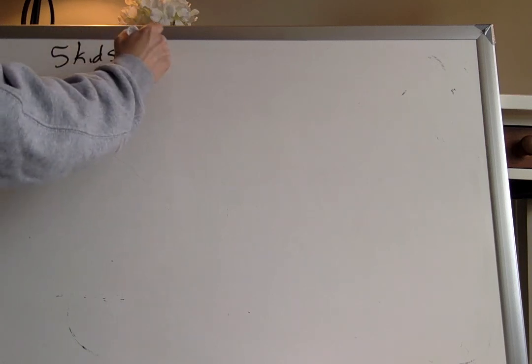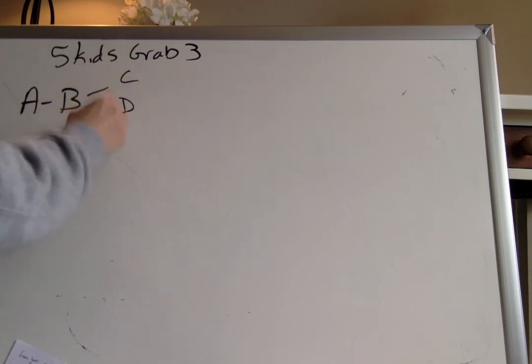Okay, 5 kids, we need to grab 3. Okay, here is one way. There are other ways to stay organized, but I just want to show you one way. I don't have really a word for it. I kind of call it the moving forward. Let's say I grabbed person A and grabbed person B as 2 of my 3 people, right? Well, then I could grab C, D, or E to fill out my group of 3. Okay.